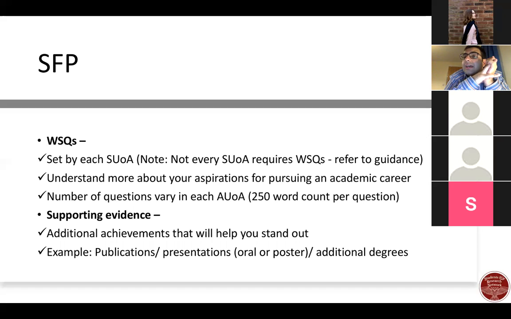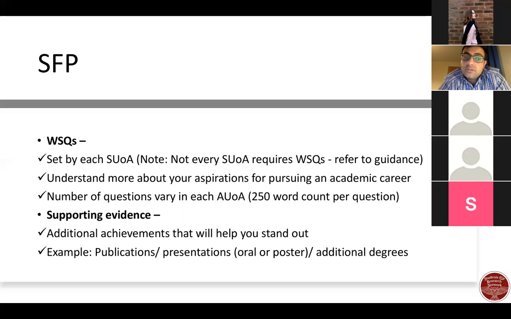In addition to that, they will only consider your white space questions and your application, basically, number of posters, presentations, research projects, awards, and so on. So everything that you have done, they put it together, they give you a score, and they rank you against everyone else, okay? And depending on the number of places they have, they send an invitation for interview to almost two or three times the number of places they have, depending on the academic unit of application. So if they have 50 places, they send it to 100 to 150 applicants, plus or minus 10%, something like that. There's a variation. Each deanery does it differently.